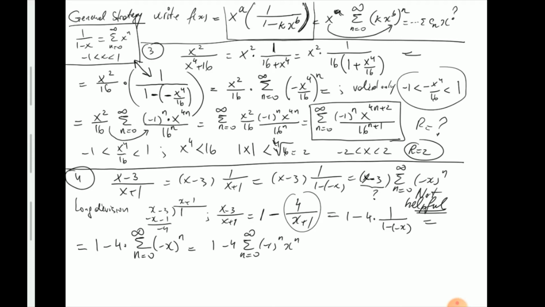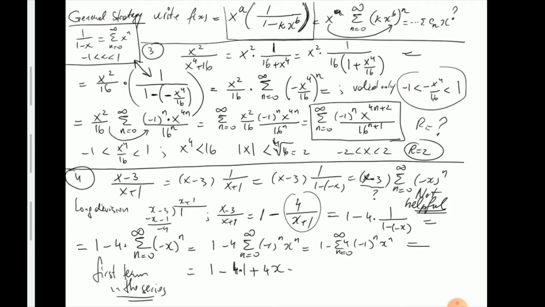You could leave it like that, although if someone is asking you what is the first term in the series, that first term includes the 1 as well, because if I expand this, when n equals 0, you have 4 times (-1)^0 x^0, which is 4. Then the next one is going to be plus 4x, then minus 4x squared, and so on. So actually the first term will be -3. But you could leave it like that because this 1 doesn't belong to this summation, basically.